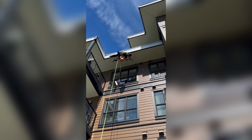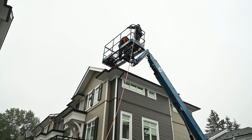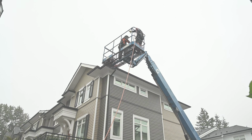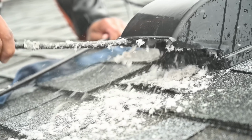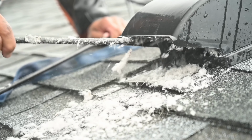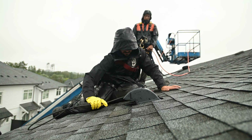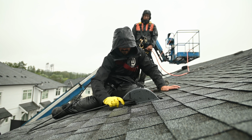We then access the exterior dryer vents using a boom lift, ladder, or rope access, depending on the safest approach. A reverse air blower is carefully inserted into the vent, and debris is dislodged by gently rotating the line while removing it. This process is repeated until the vents are completely clear.